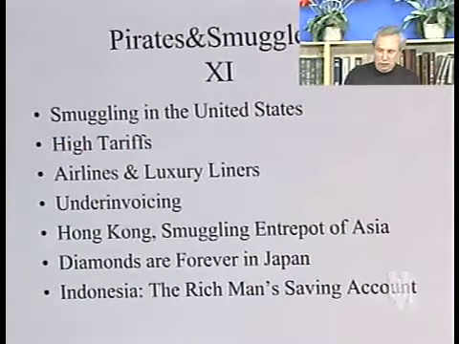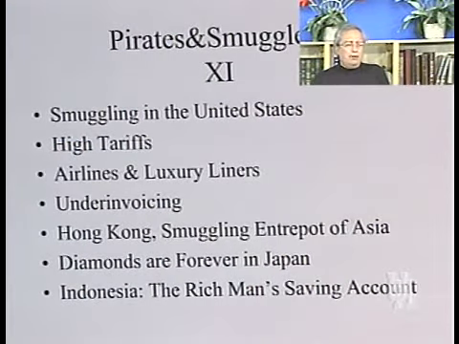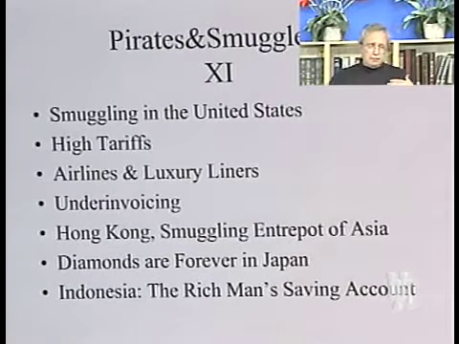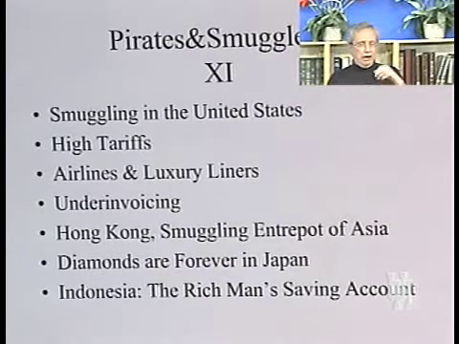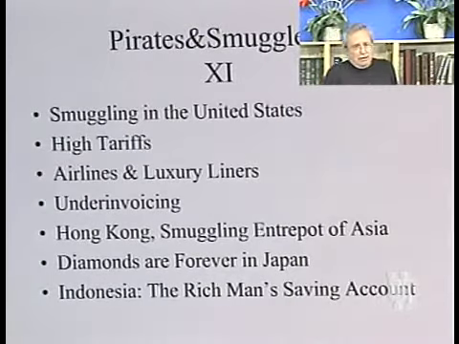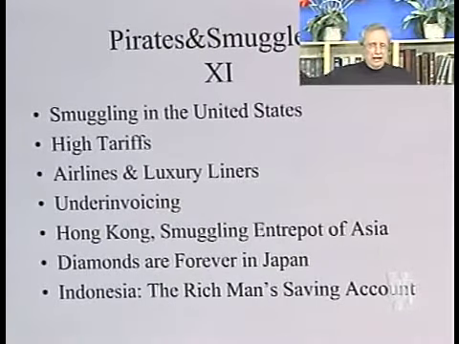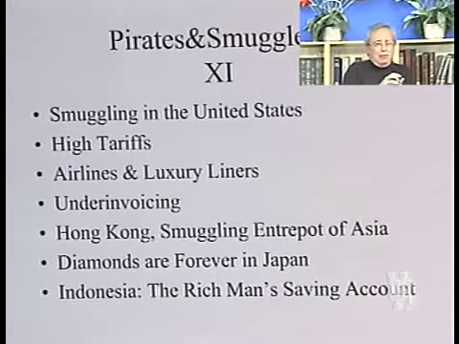This was not one of the instances where people were trying to get a hold of diamonds in order to preserve capital, et cetera. This was largely a consumer market. Now, as happened in other countries, high tariffs are imposed, so diamonds are expensive, therefore diamonds are going to be smuggled. The principal ways of bringing them in were on airliners and on luxury liners, in other words, on ships coming in. And these are practical because, of course, you're not dealing with a high-volume product. You're smuggling cigarettes, you got to smuggle at least 20 cartons, 40 cartons to make it worth your while, even. Whereas with diamonds, you can take a bag smaller than your fist and you've got a fortune in your hands.